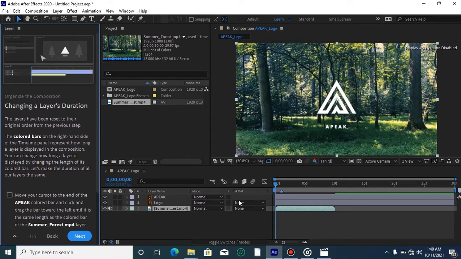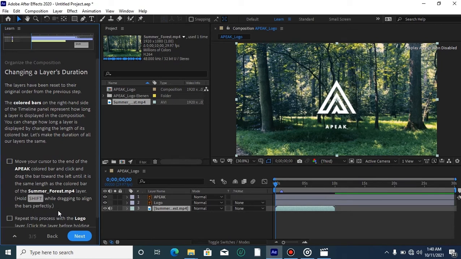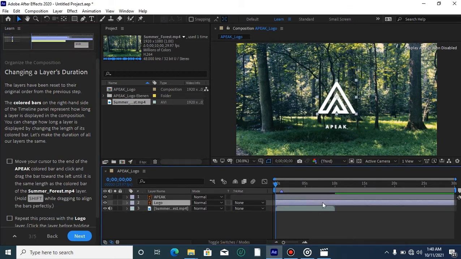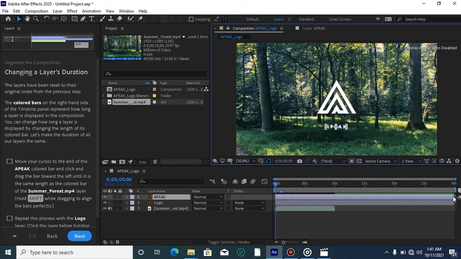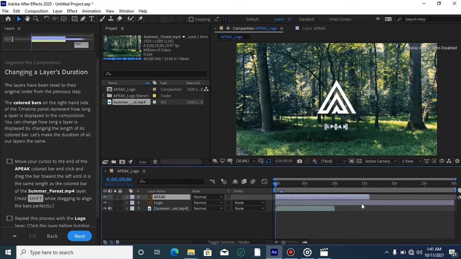change the layers' duration. You can see that the duration of this timeline is about 30 seconds. So let's change the duration. Click at this point; this is the duration of all the timeline here. So let's drag and hold shift.